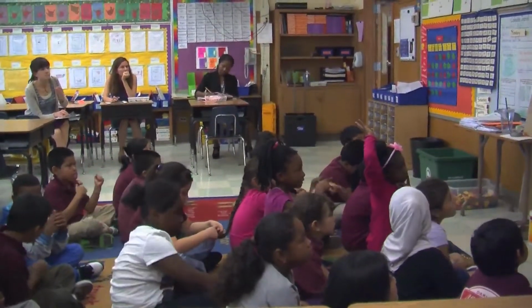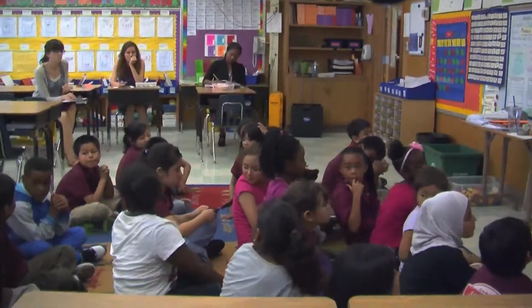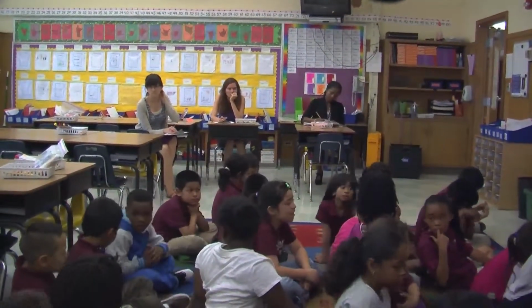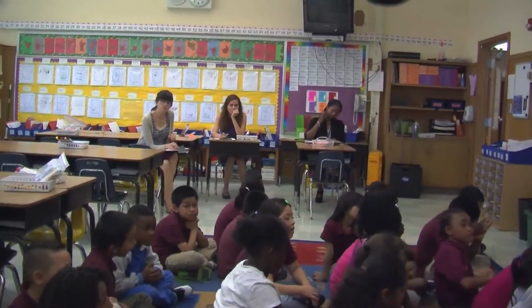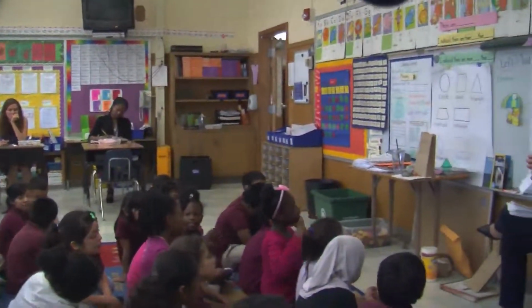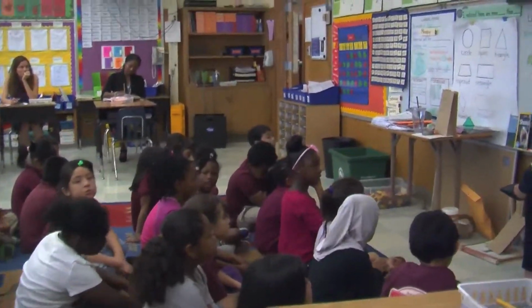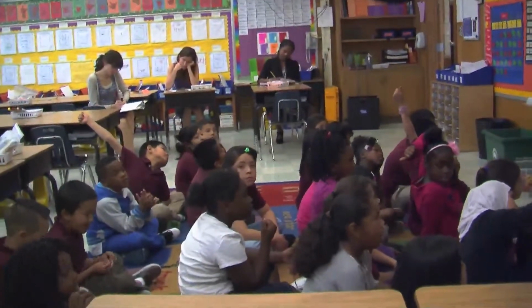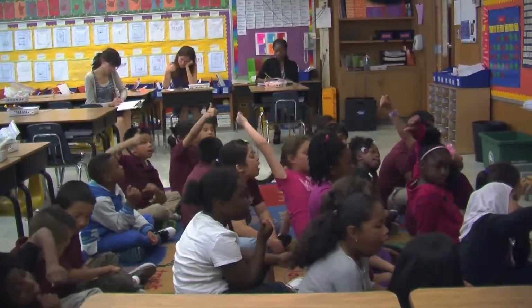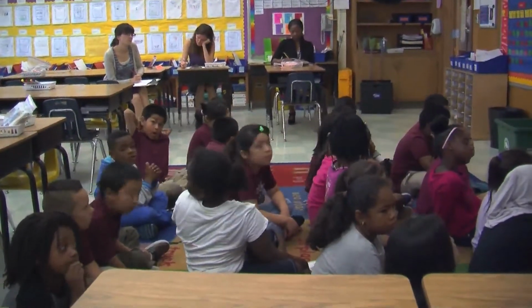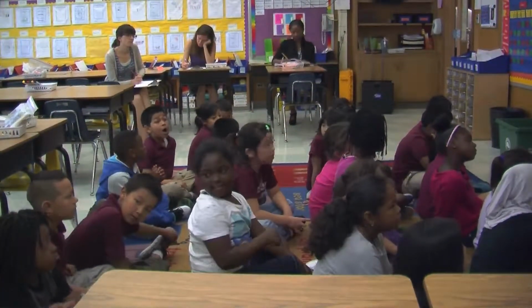Ariel, how do you know? How do you know that there are more bears than cubes? Because the bears are taller than the cubes. The bears are taller than the cubes. Can you give me a thumbs up? How many kids see that, that the bears are taller than the cubes? That's how we know more. All right. Awesome. Let's go ahead and take a look at another one here.